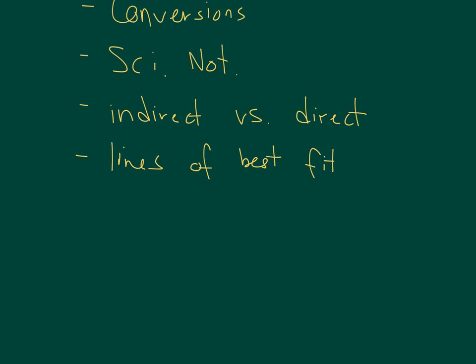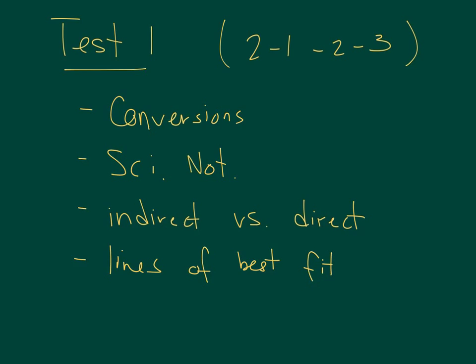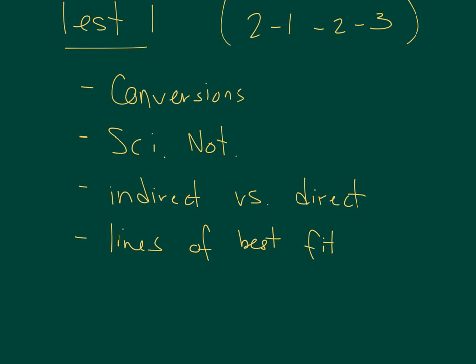So in 2.1, I'll just make a new slide for 2.1 real quick, okay? So these are the 4 main topics. Before 2.1, let's do this. Format of the test. Part 1 is going to be multiple choice. It's traditionally around 30% of your test. Part 2 is going to be short answer.